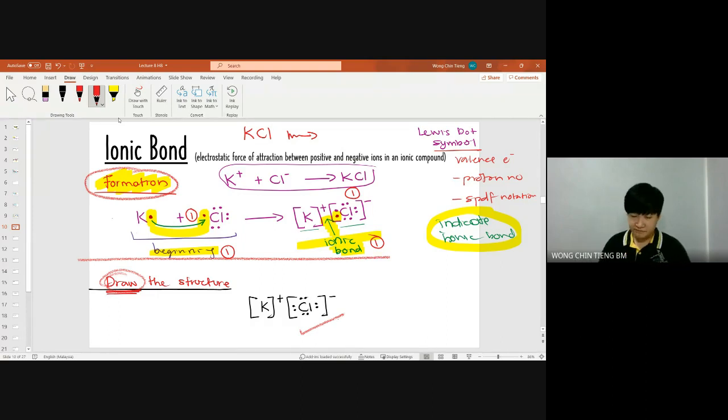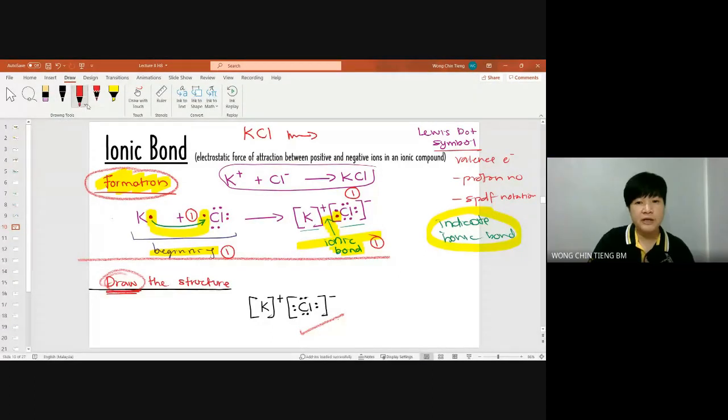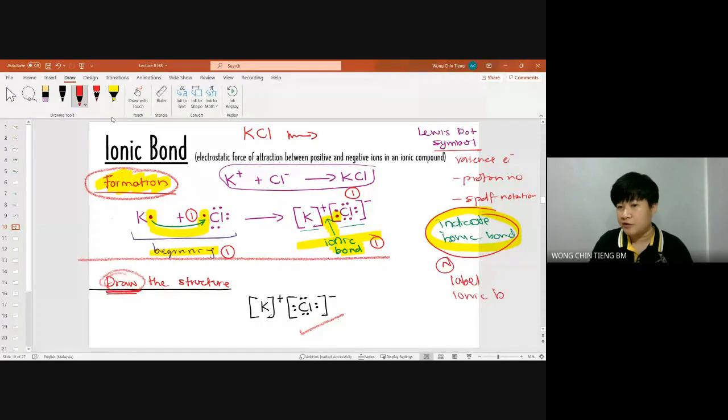Simple. Yes? So we don't need to label the ionic bond when they ask us to just draw the structure. Ionic bond you need to label when the question asks you to indicate or label the ionic bond. Then you label. That is the extra 1 mark. And of course, if you feel uncomfortable, you just want to make it easier for you, no matter question asked or not, you can always label ionic bond. No problem. Okay? Soalan keyword dia adalah indicate atau label. That is your answer. Okay?